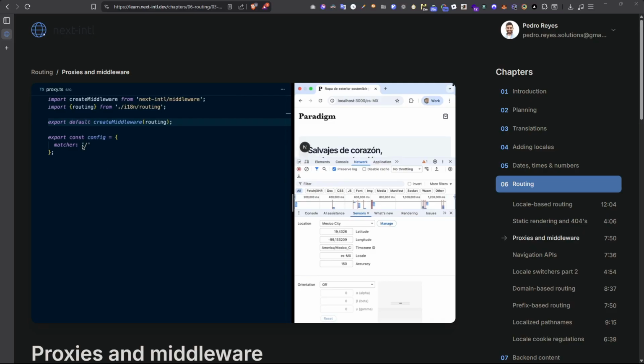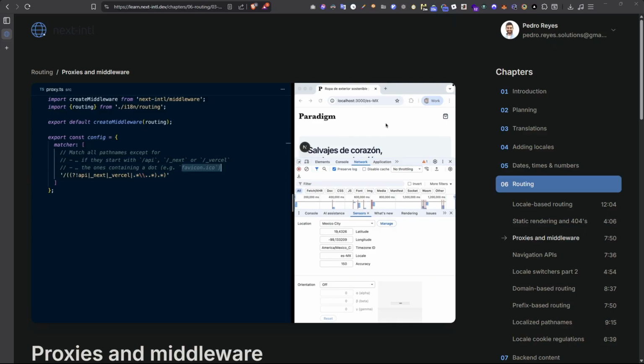However, matching our proxy only at the root is not sufficient here. Instead, we need to be aware of all the content path names that the user accesses, so that we can read the last visited locale from the path name. And for this, we need to extend our matcher. The most common pattern to achieve this currently is to use a regular expression like this one. This uses a negative lookahead, which ignores requests to, for example, API, internal Next.js requests, other internal requests like for example Vercel Analytics, and then we'll make sure to not match any path names containing a dot, since these typically indicate static assets, like for example a favicon.